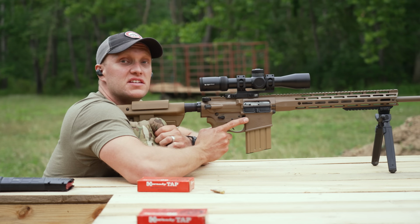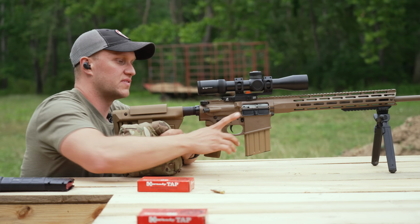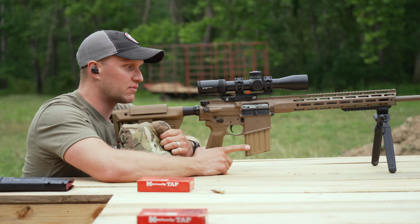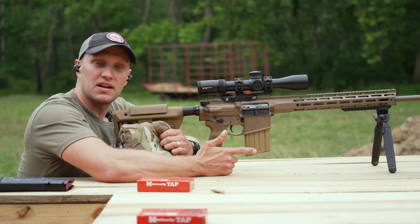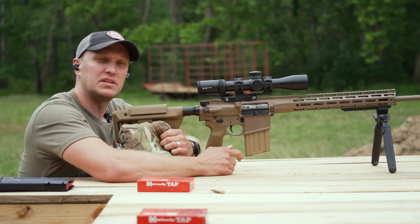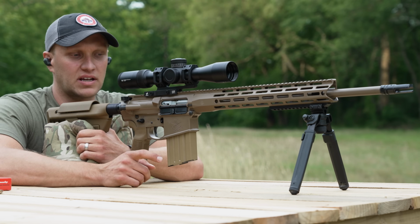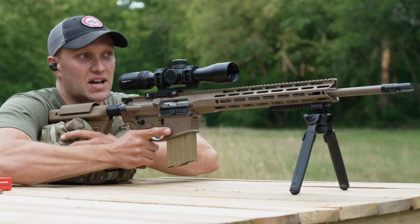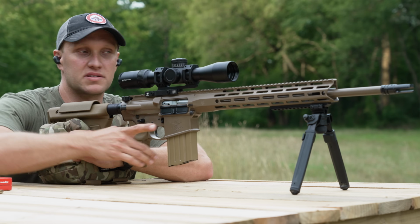Immediately, what I'll tell you is nice about the ADM is the fact that it does have that ambi bolt release and bolt catch. It's very easy just to slap that lever down on the ADM. In addition, the little ping pong paddle on the left side of the Super Sass actually does not have a knob at the bottom, which is a little bit different than what you normally see. Not a deal breaker, it's just, let's call it unfinished. I just wish that part was actually there. And on top of that, I wish this thing had a full-blown billet bolt release like the ADM does.